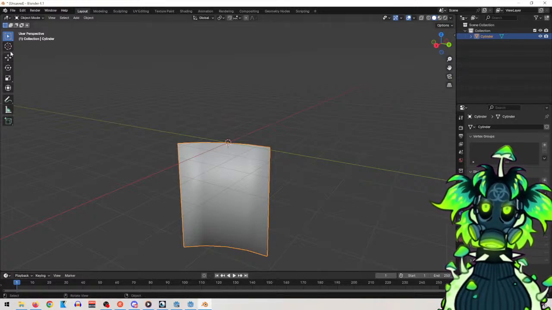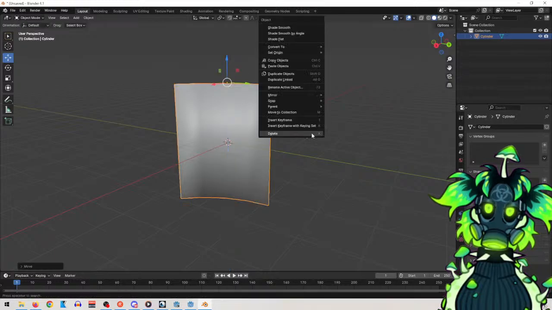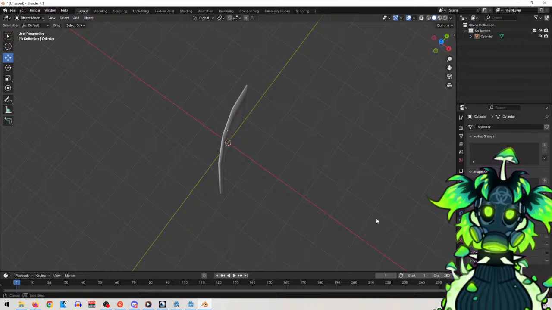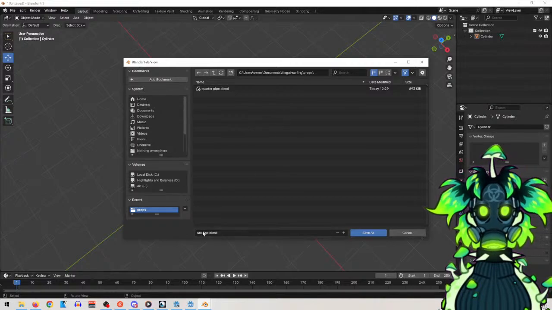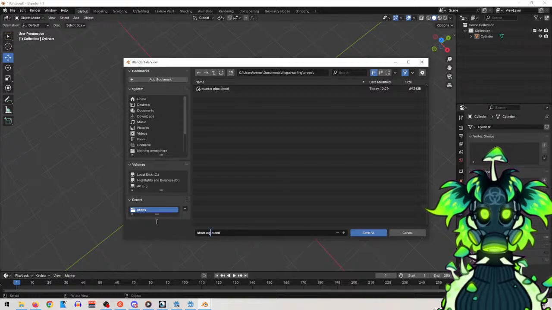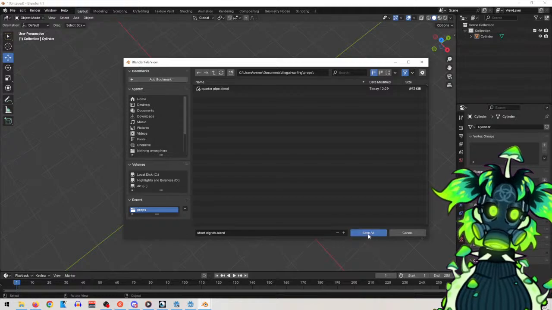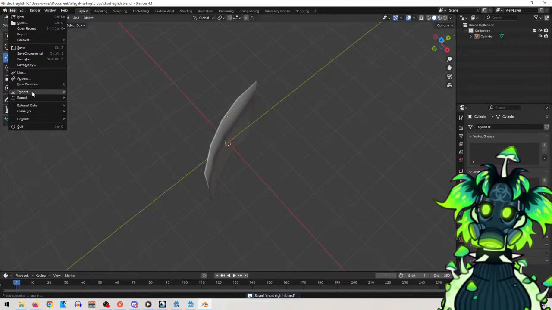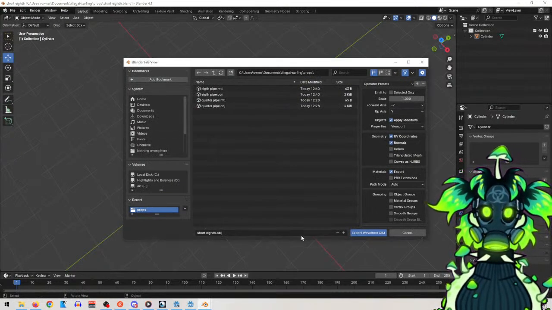Object mode. Okay. Save as short 8th. Export. Object. Short 8th.